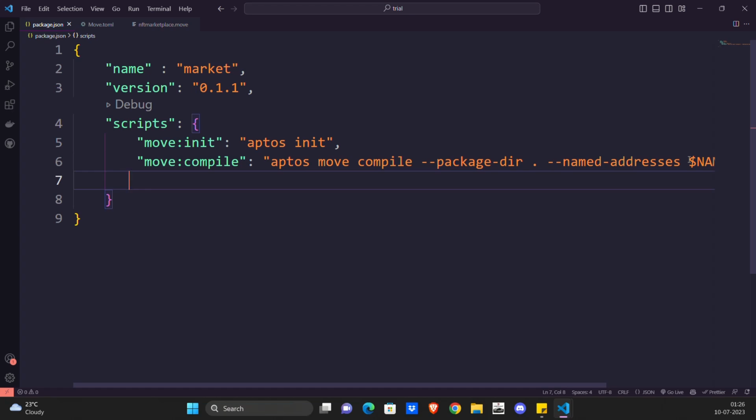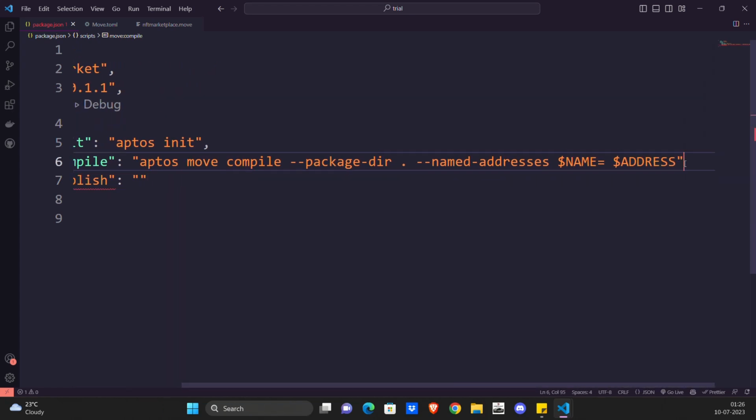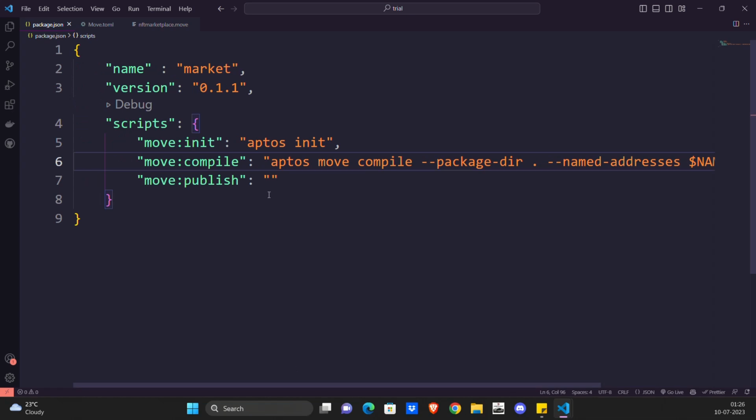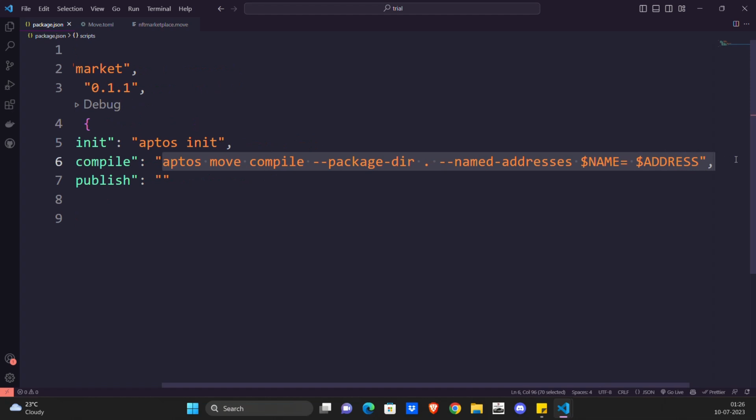After that, what we provide is move, and we give it publish. In the same way, we have something coming up for this. Did I make a mistake? Yeah, I definitely made a mistake. Cool. So somewhat the same kind of syntax is being followed.